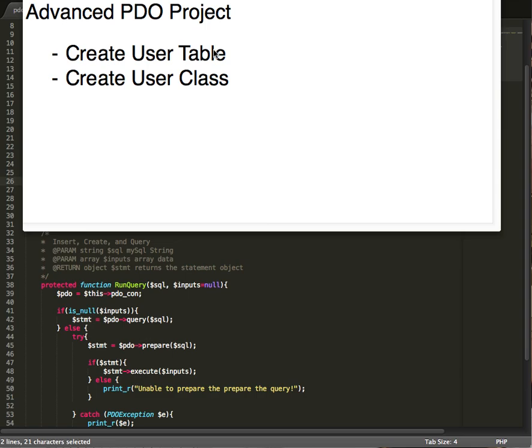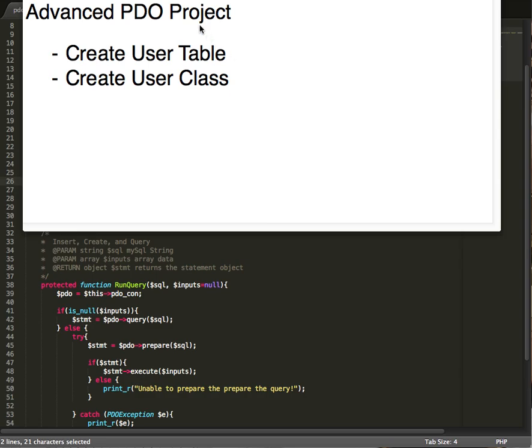Here we are on part 3 of our advanced PDO project. I've changed the title a little bit so that it's not specific to the class, because I wanted to extend that PDO to another class, to another lesson, so that we can leverage from the classes that we just created.